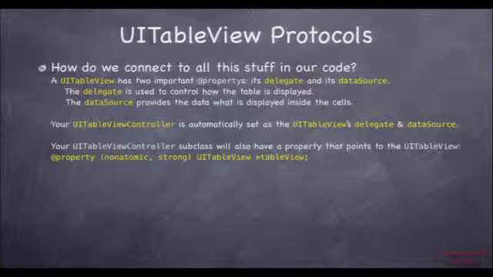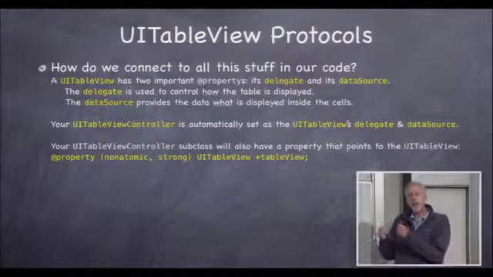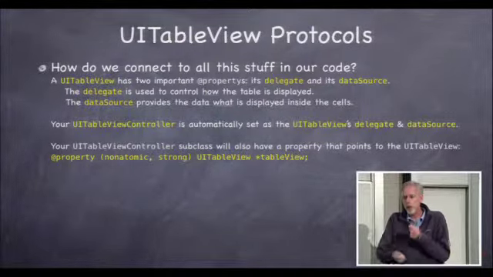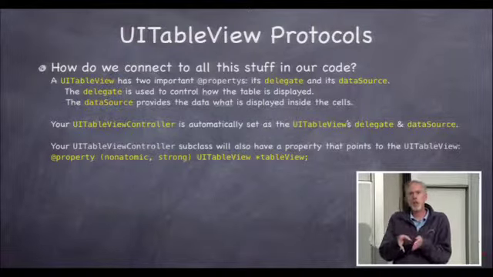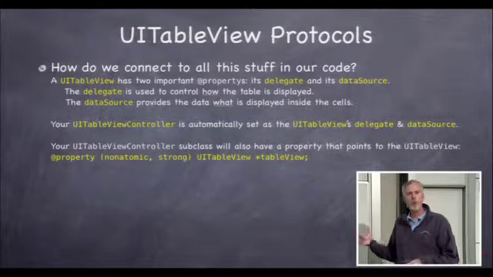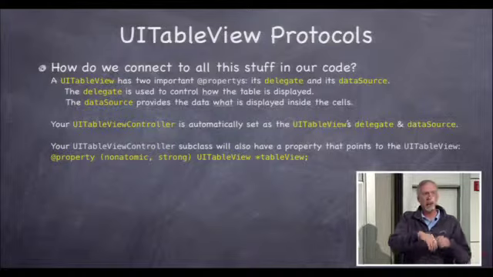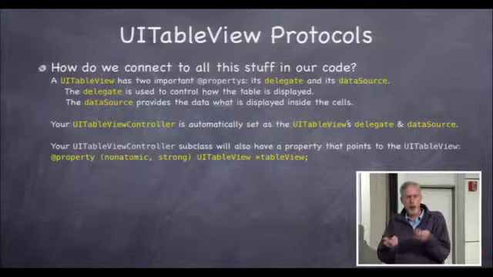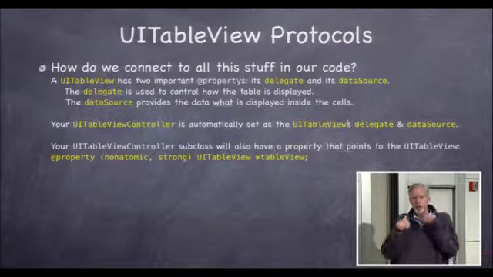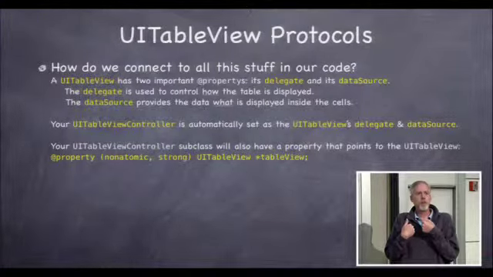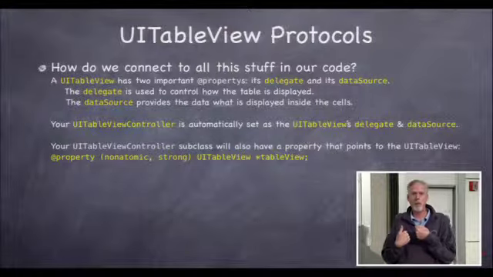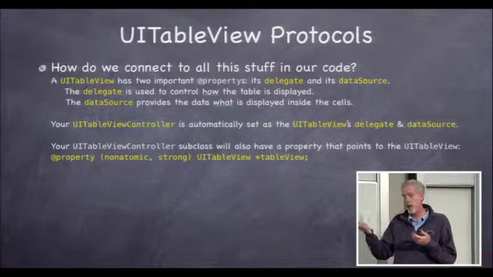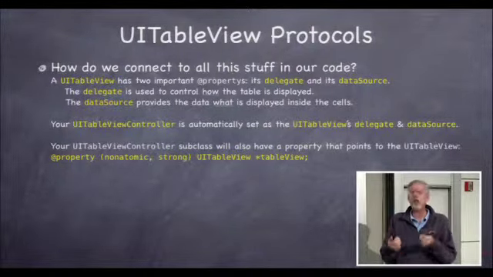The delegate ones are all optional. The UITableViewController class automatically sets itself as both the delegate and the data source to the table view that's inside of it. So when we dragged that table view controller out, and it already had a table view there, that controller, which we subclassed, our subclass is the data source and the delegate by default. And this is almost always the way you use the table view. You could specify some other random object to be the delegate or the data source, but usually it's the controller.